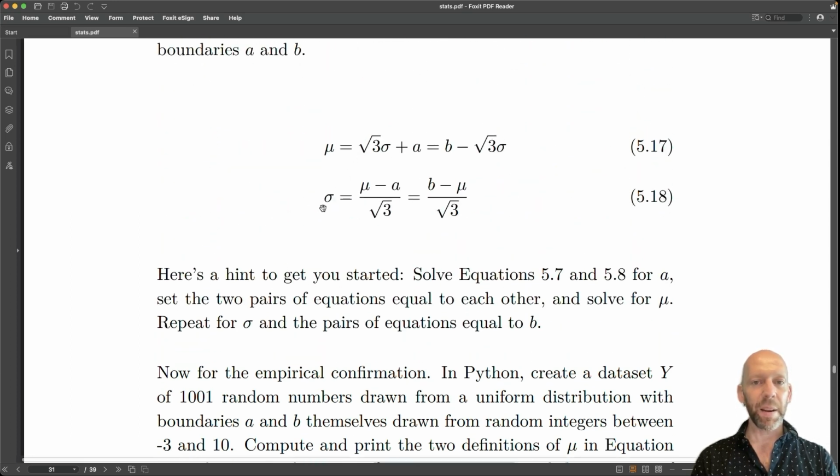So let me just go back and make sure it's clear. So we are working not with this, that comes later. So now we're just working with this. And by the two expressions for mu, I'm referring to this one. This is one expression, and this is the other expression. And for now, you can use an empirical sigma. So you can compute the empirical standard deviation from the sample distribution to get this value of sigma here. And that you need to do. You need to compute this empirically because we do not yet have a value for sigma. We're going to do that next.